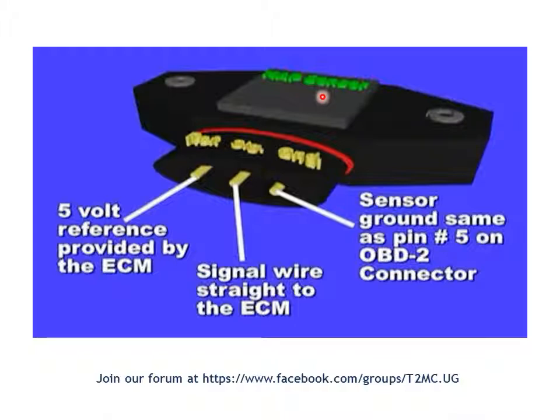Inside is a piezoelectric resistor. Five volts will come into that sensor on one end and it will be grounded on the other side. Along the middle, or the belly of that sensor, is where the signal wire picks up a signal. Depending on the pressure, the voltage from the middle of that sensor will change. This generates a voltage interpreted as a signal for the computer. The higher the pressure on this sensor, the lower the resistance, and therefore the higher the voltage on that wire, and vice versa.